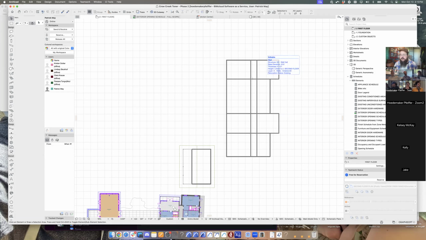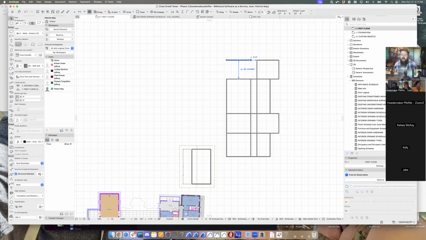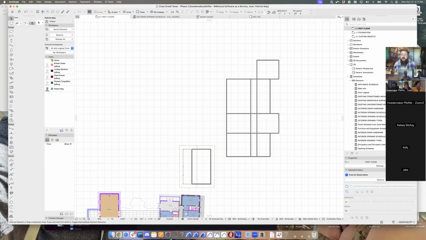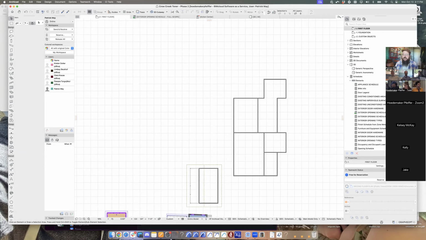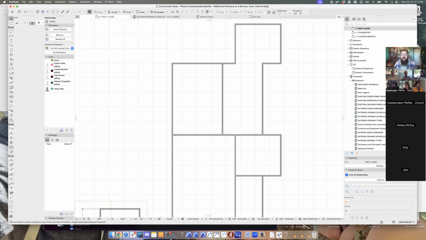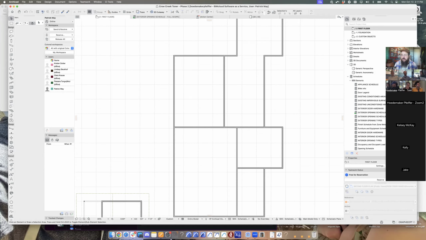And I can start to sculpt out the shape of this building based on those walls that I have copied around. So you can get a pretty detailed, complex design together just by starting with a cube and sculpting it out into the shape that you need with simple drag, copy, and command click.